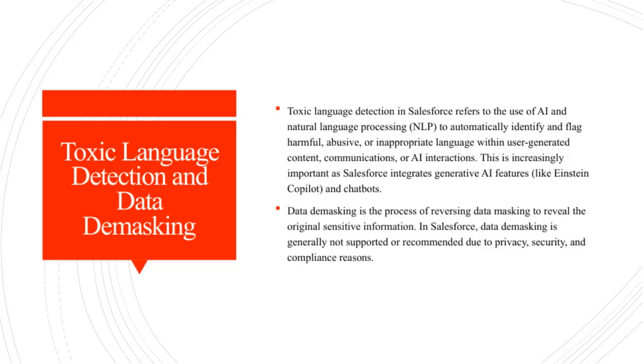Let's talk about toxic language detection in Salesforce. This refers to using AI and natural language processing, or NLP, to automatically find and flag harmful, abusive, or inappropriate language in user-generated content, communications, or even AI interactions. As Salesforce increasingly integrates generative AI features like Einstein Copilot and chatbots, it's becoming even more important to monitor and manage the language used. Now, moving on to data demasking.